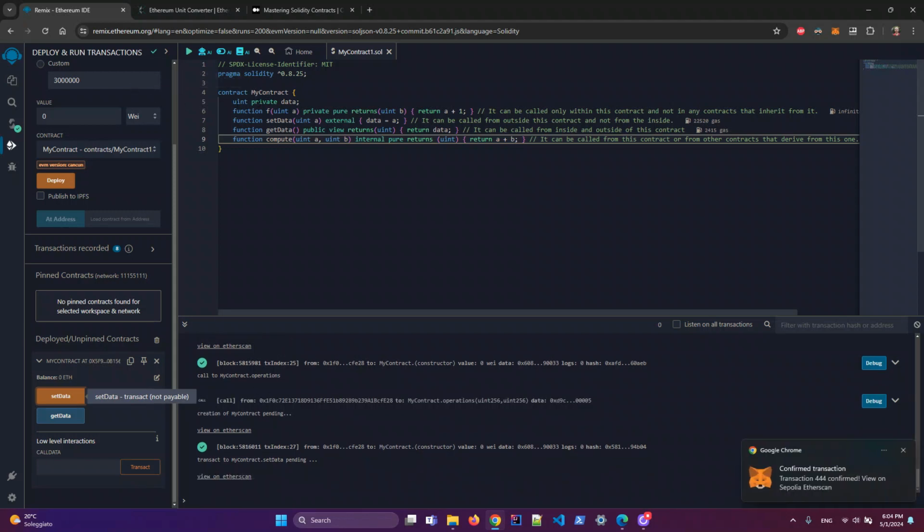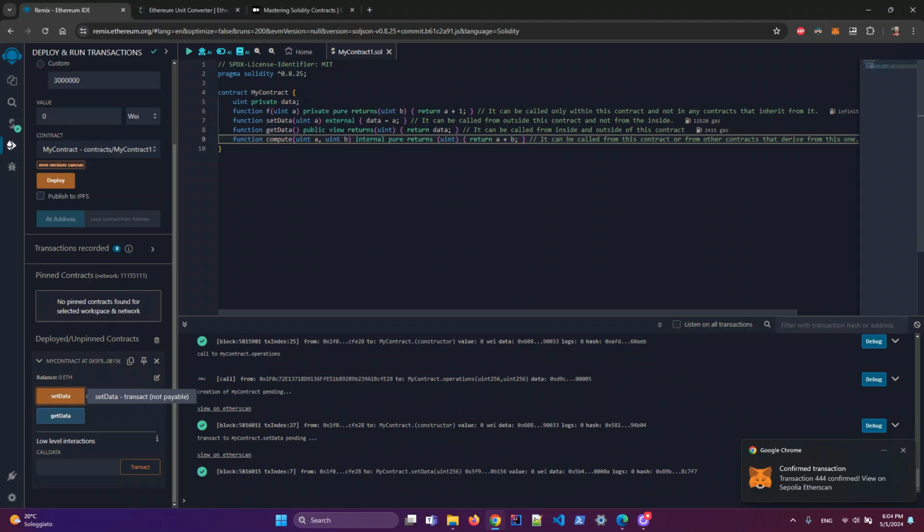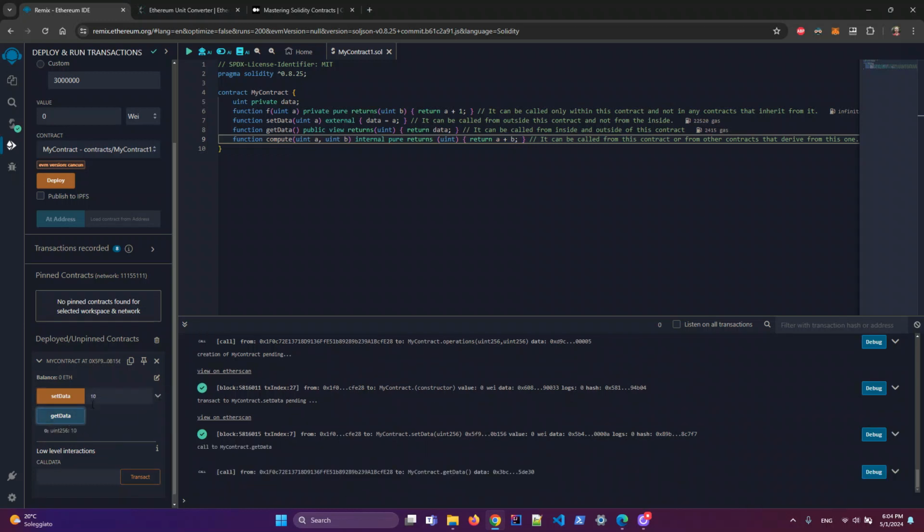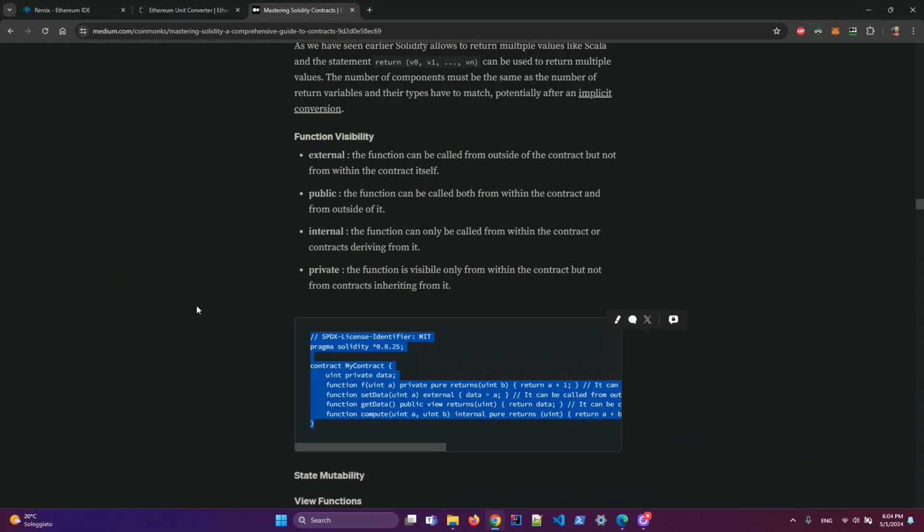Also, it has not created the getter for this variable because this variable is private. If I call get data, I get 10. So perfect.